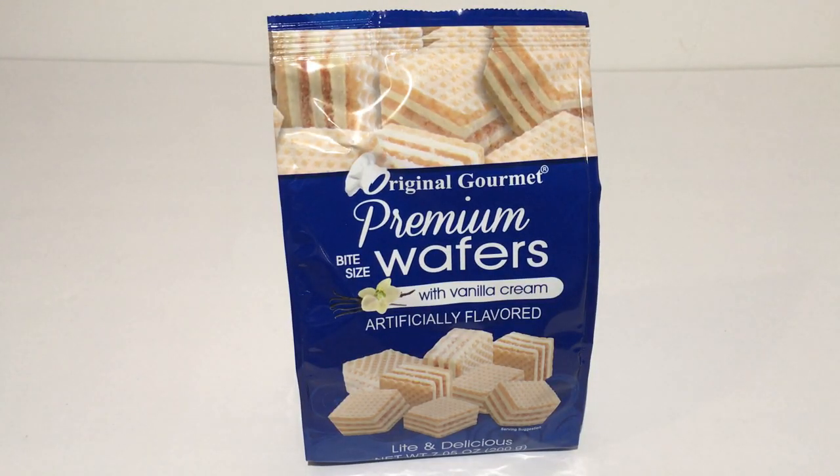A couple weeks ago Will and I went to Dollar Tree and while we were there he had brought a couple bags of these up to the cart, and I was like, nah, let's don't try them — because I've tried other wafers at Dollar Tree and they were really dry. Then I watched a haul a couple nights ago and she was saying that these were delicious and really creamy on the inside, so that piqued my curiosity. Today when I was out Dollar Tree shopping I had to find them. I went to five stores and only two had them, and I did get five bags — and one was almost gone by the time we arrived home. These are delicious!